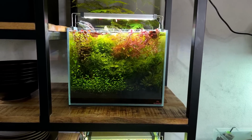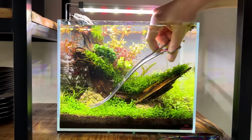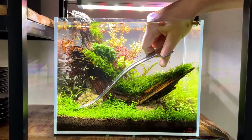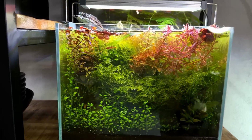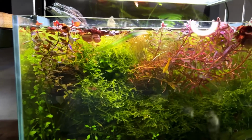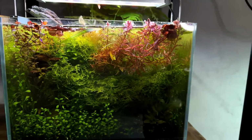So I use a lot of fast growing plants. So it's quite a high maintenance aquarium in terms of trimming. Now I try to keep up with it as much as possible, but over the past few weeks I've kind of just been neglecting it. Now in here we still have a few fish and shrimp. So we have a few Phoenix rasboras and there's a couple of really beautiful yellow Neocaridina shrimp. So we need to catch them, of course.